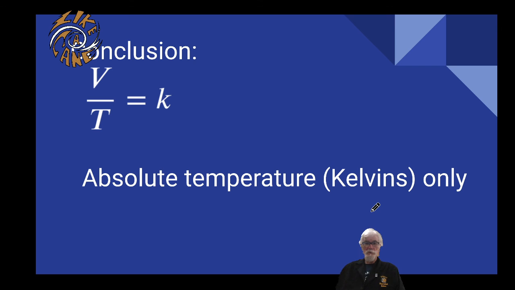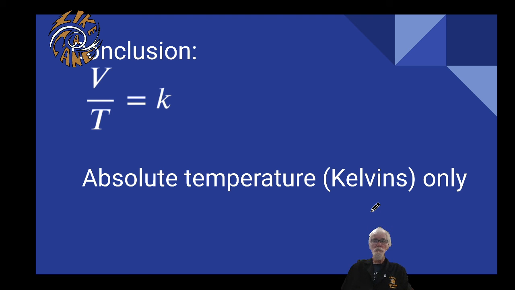If we divide both sides by temperature, we can get a form of this equation that I think is more useful in understanding how these two variables are related. Because V divided by T has to remain constant, whatever happens to one of the two variables, the same thing has to happen to the other variable in order to keep that value constant. So if the absolute temperature doubles, let's say, the volume would also have to double in order to keep K constant. If the absolute temperature was cut in half, the volume would also have to be cut in half in order to keep the number constant.